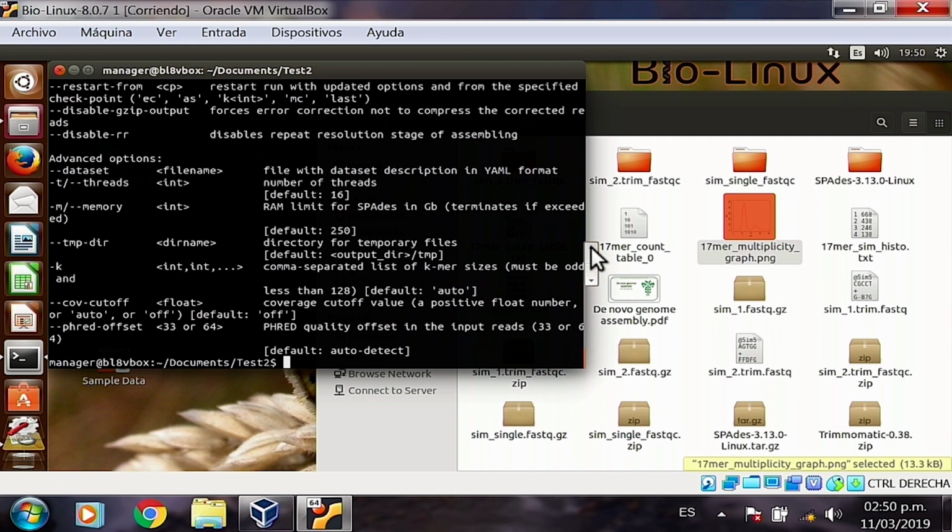But so far, the most important thing is that you remember how to reach the SPAdes folder that you have just uncompressed. You probably did it in documents. So if you're in documents test, you put ../ to go back one directory. Now you're in documents. Then you type spades and tab so that it completes, and now you're in spades.